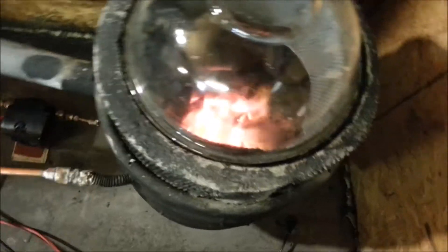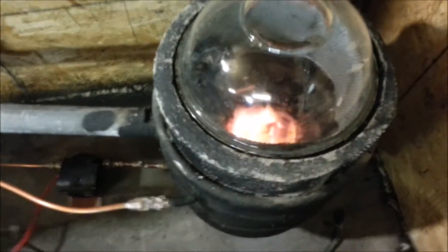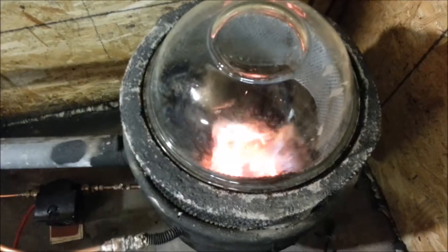I haven't noticed any slagging yet, but at the end of the run I will check into that. I do have a carbon monoxide meter running over there — it is showing no gas yet, but this is a negative pressure combustion system, so leaks don't matter to me. That's one of the reasons I went with the negative pressure combustion system: to mitigate any problems caused by leaks, and I didn't want a draft-operated burner. I wanted something with more power to burn wetter wood.